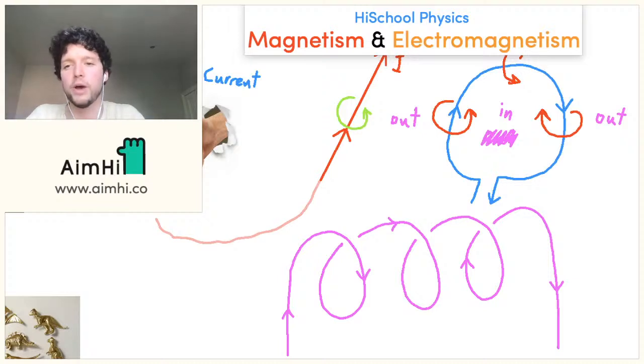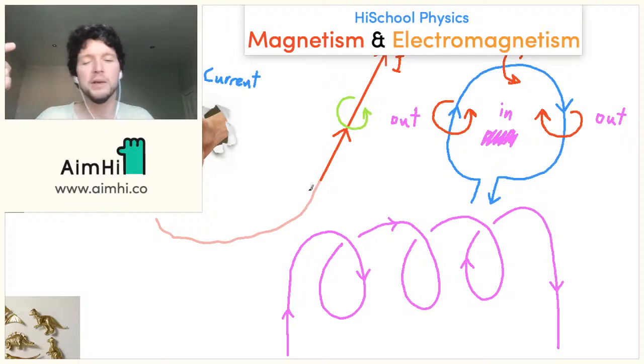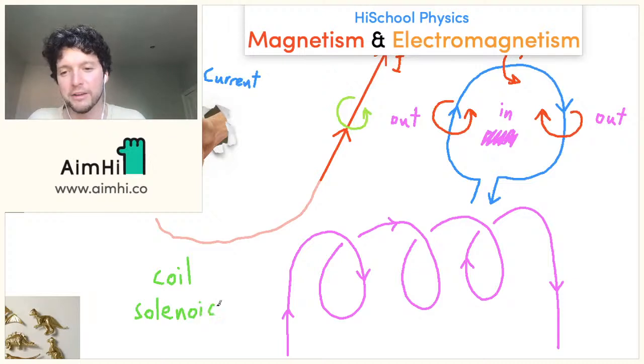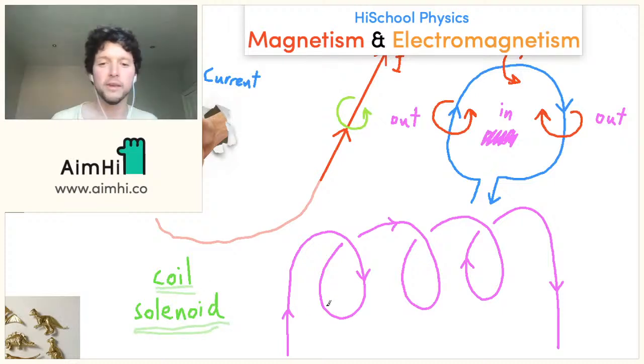So this is a coil of wire. It's just a wire that's in a coil, but for some reason, physics has decided to give this a complicated name, which I will tell you, but it's unnecessary, and you can probably just keep calling it a coil for the rest of your days, and you don't really ever need to call it a solenoid. But solenoid is the other official word that is often used in books to represent a coil of wire. So there's a coil of wire coiling round, round, round, round, round.